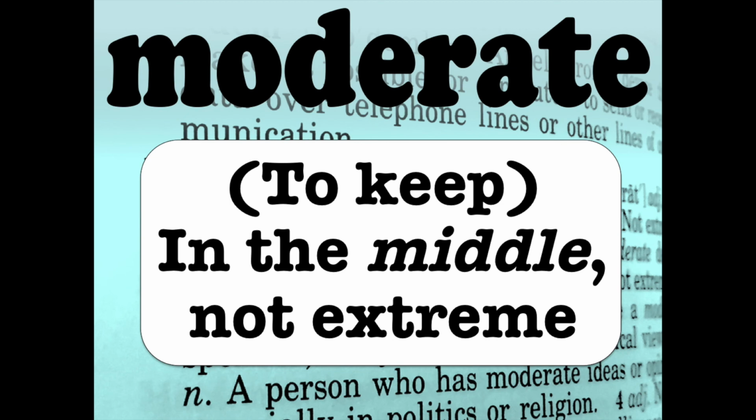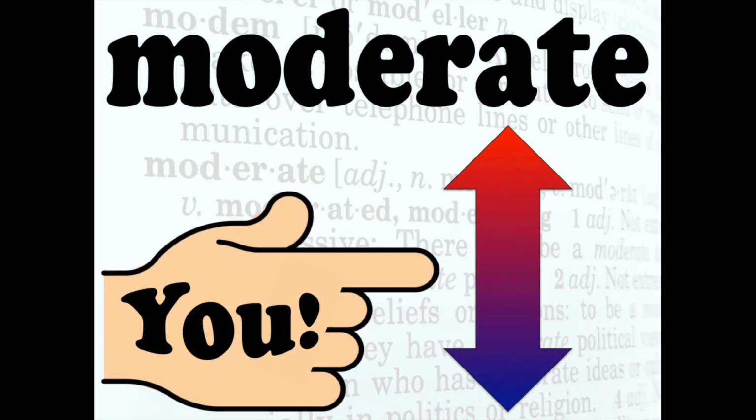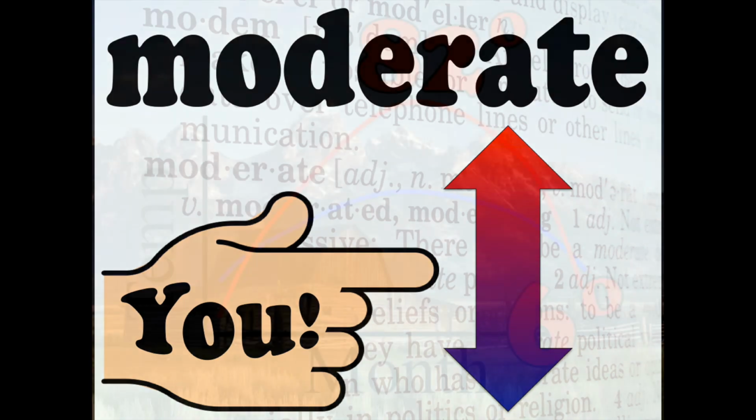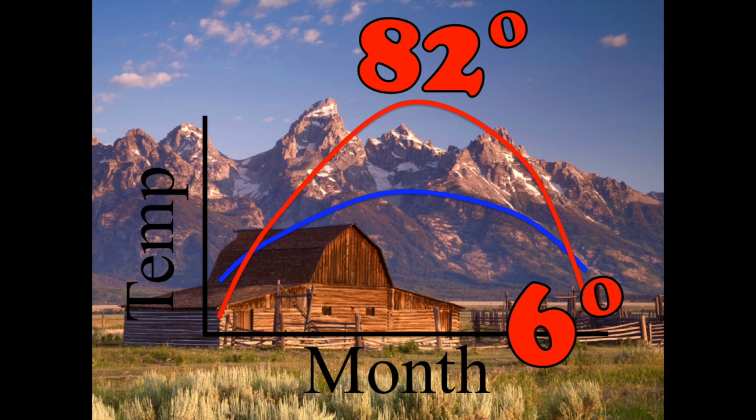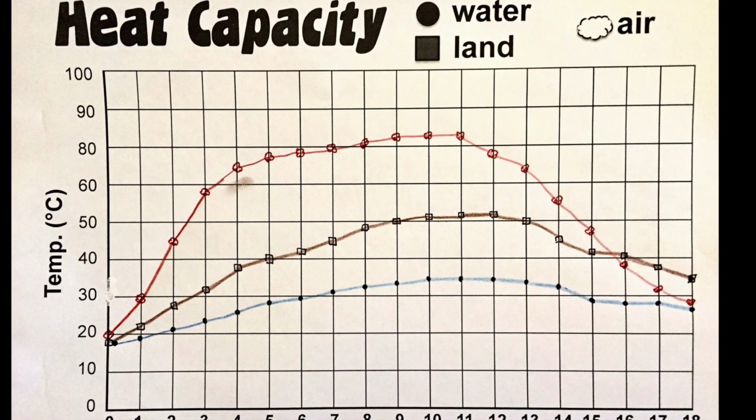And this has an effect on our climate called moderation, or moderating our climate, which is to say our climate is not super duper cold and not extremely super duper hot. Take a look at the Grand Tetons out west. I took this picture camping. Its average high is 82 degrees in the summer. The average cold in the winter months, 6 degrees. Very hot, very cold. Mackinac Island, the average high is 76 degrees. The average cold temperature is 11. So we're taking off those extreme ranges here when we live next to a body of water.